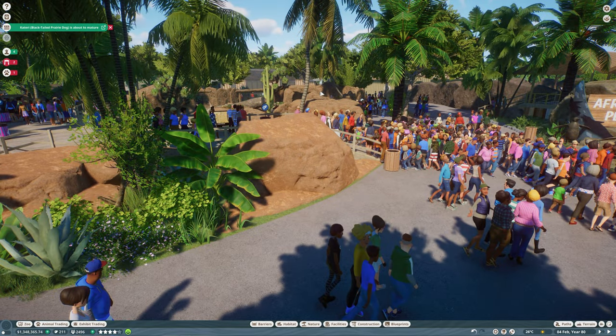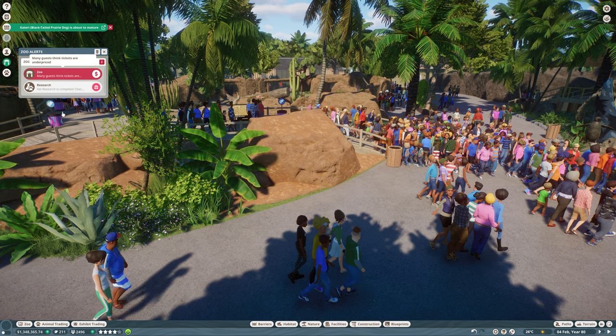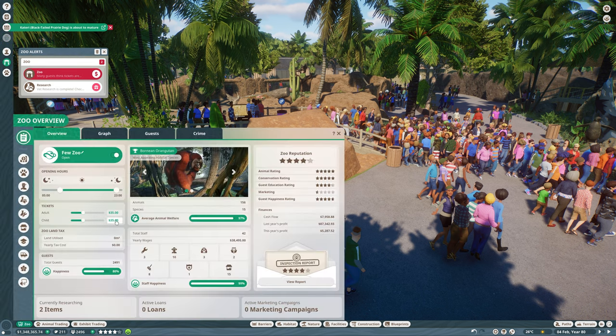Good ways to make money are lots of exhibit animals because they're cheap to maintain and look after, and they draw quite a few guests if they're particularly interesting animals. So that's one easy way you can make money. And of course, as I've mentioned previously, keep your education up, get those donation bins out everywhere in places that people are viewing animals and they're likely to donate, and that will bring in a lot of money. And we also have this guest thinks tickets are underpriced element here, so we could come into our zoo. It's already on 35. Let's just up it to 40 and see what they say to that, and we'll see how we go.